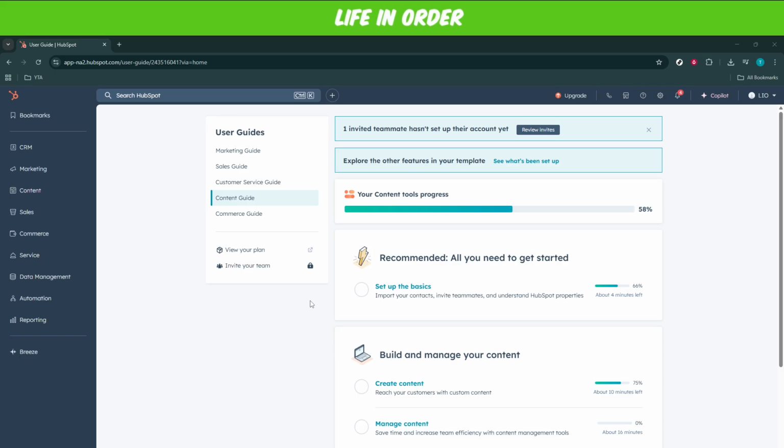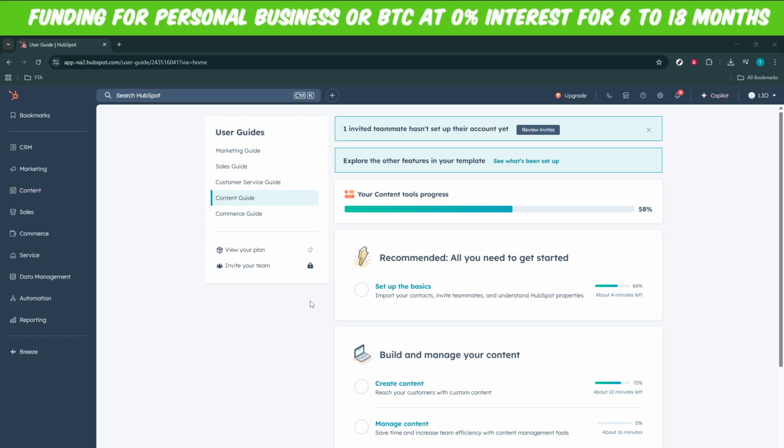Let's begin by accessing the user guide in HubSpot. Head over to your browser and type in the URL or simply click on the provided link if it's available to you. This will take you to the HubSpot user guide page. Once you're on the page, you'll be greeted with a variety of options to help you navigate through different features and settings available in HubSpot. It's a good idea to familiarize yourself with this page, as it serves as a helpful resource packed with information and tips. Next, we're going to locate the settings.